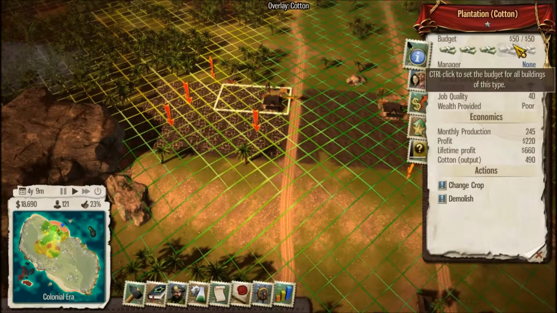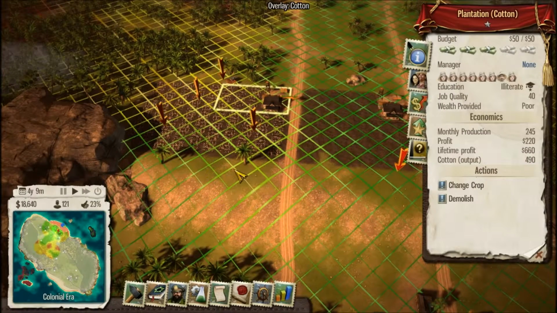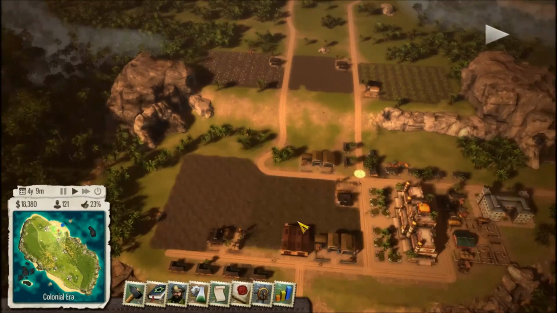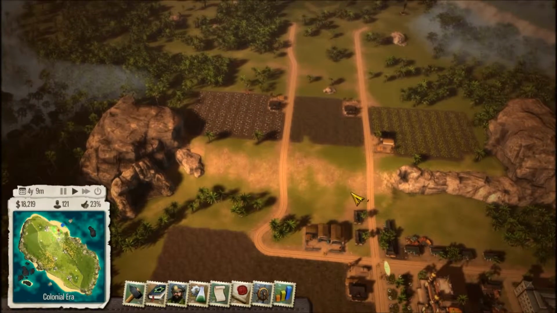Eventually, once you plant plantations, since the job quality is low, people are just going to go for a job like a restaurant or a tavern, and these things are going to be unstaffed and your economy is going to go down the drain. So I try not to overwhelm or oversaturate the market with factories or mines or plantations for this reason.